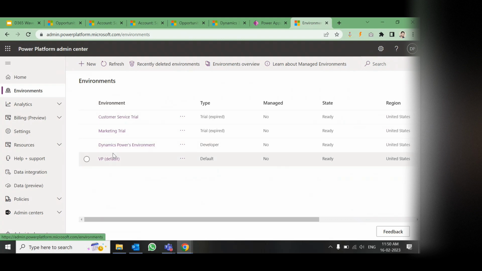In the environments, we just have to open any environment. Let's see, customer service. In the environment, we have one grid called update. There you'll be able to see if there is any update pending or whether you have already done the update.